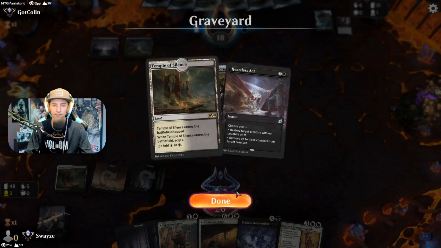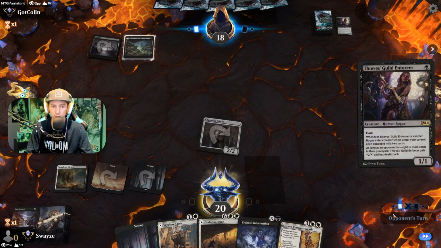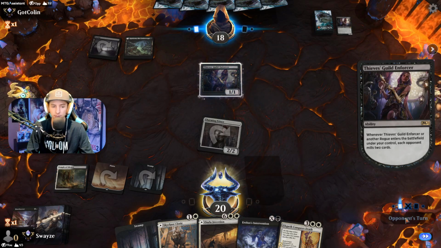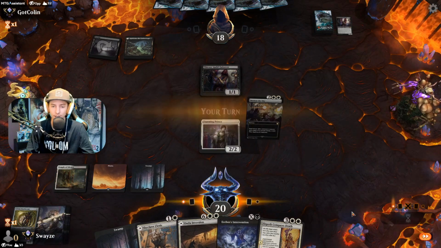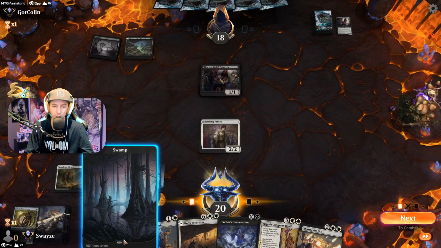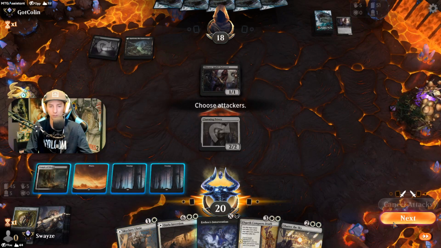I really wanted that Temple of Silence, you jerk. You friggin' jerk. 5 cards in the bin already. I feel like it's just way too easy for our opponent to get to 8 cards. I feel like it's just too easy.